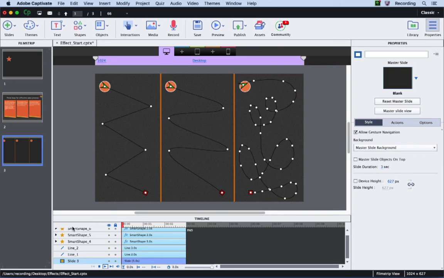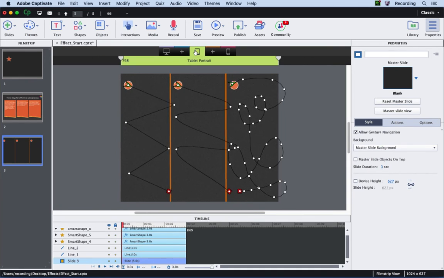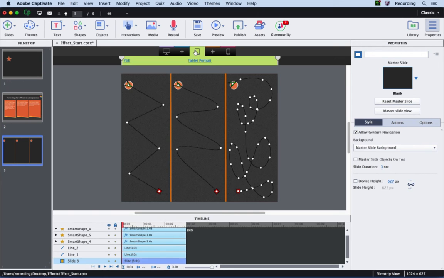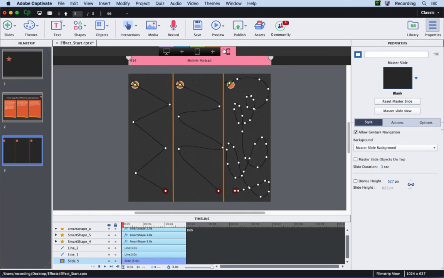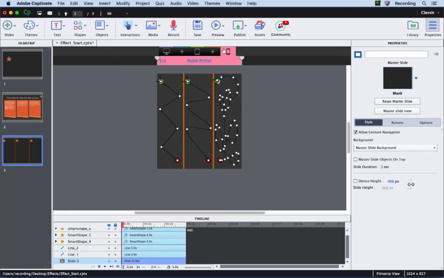You can use one of these paths based on the nature of the object that you are planning to animate. And once again, all the effects that you add in Adobe Captivate are completely responsive. I created the effect on desktop, and it beautifully responds in other layouts as well.